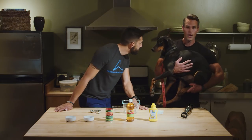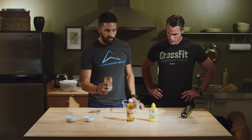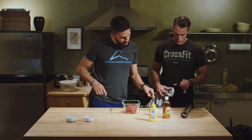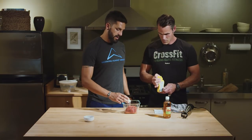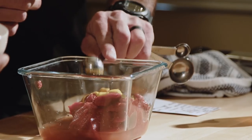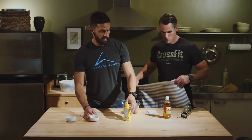While the meatloaf cooks, we're going to make the ketchup — the dogs Lucy and Rio are going to help us. Here we have all our ingredients laid out. We're going to mix it all together in this bowl: 12 ounces of tomato paste, four tablespoons of apple cider vinegar, one tablespoon of mustard, and six tablespoons of water. We have a spice concoction: a half teaspoon of salt, a half teaspoon of cinnamon, and a half teaspoon of ground cloves. Those are just a handful of ingredients to make your own ketchup.